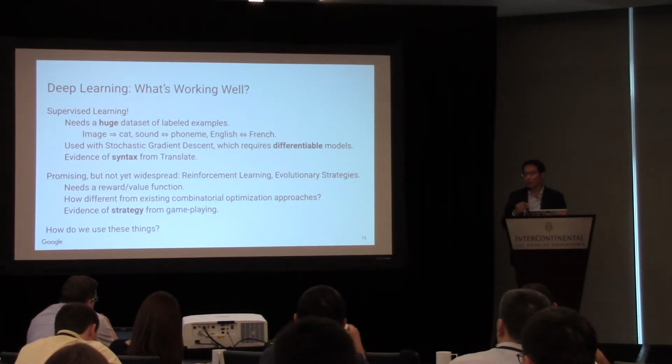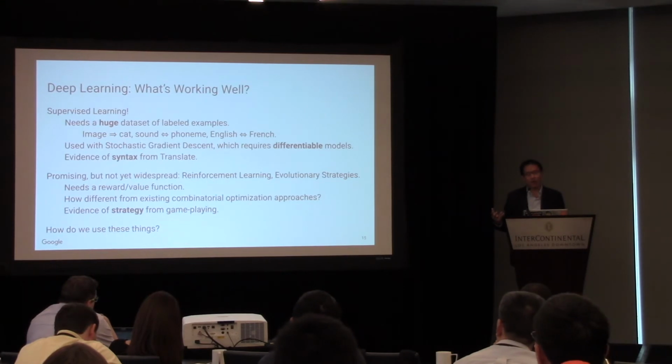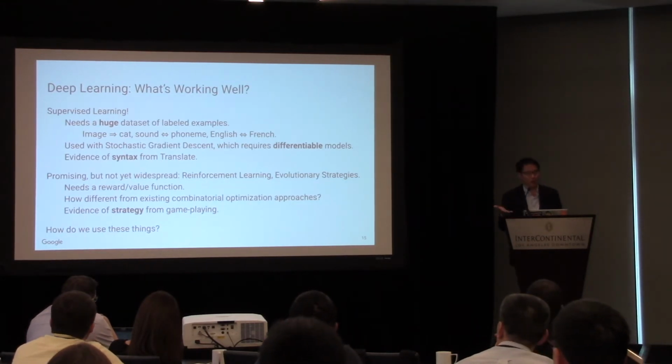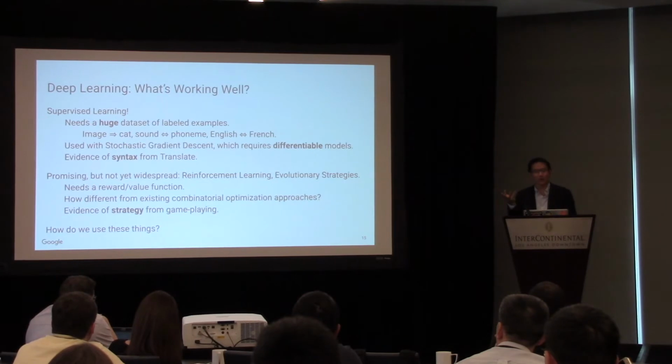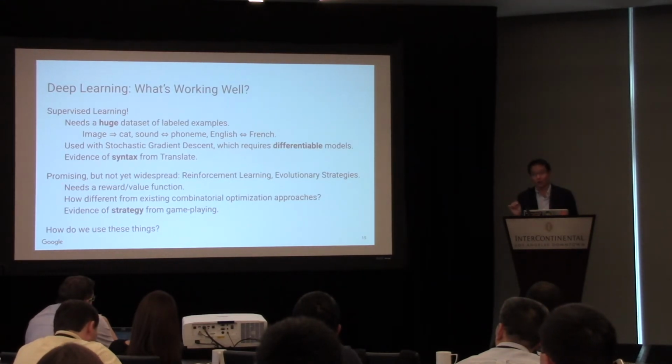So if you look at what makes humans unique, everything else the animal kingdom does except syntax, right? We have culture, some animals have culture. We have tools, some animals have tools, some animals have opposable thumbs, some animals teach their young to do things, and so forth. We have syntax where complicated linguistic structures mean different things depending on the order of words, and no animals do that. Translate is starting to do that.